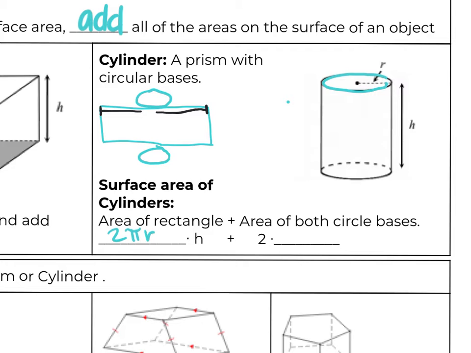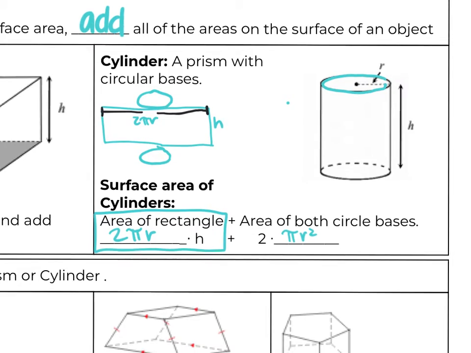So for the area of the rectangle, you'll do 2 pi r times its height, which is just how tall that is, and then the area of both of the circle bases. So what's the area for a circle? Pi r squared. And then why do you think this 2 is on here? Why are we going to do 2 times? Derek? Right, they're going to be the same because we said earlier prism means they're congruent. So this top is the same as the bottom. Okay? So like I said, doing surface area is doing a lot of area and putting it all together. So it's not hard, just a lot to keep track of.